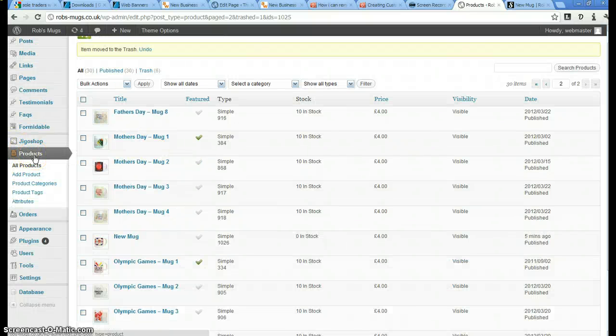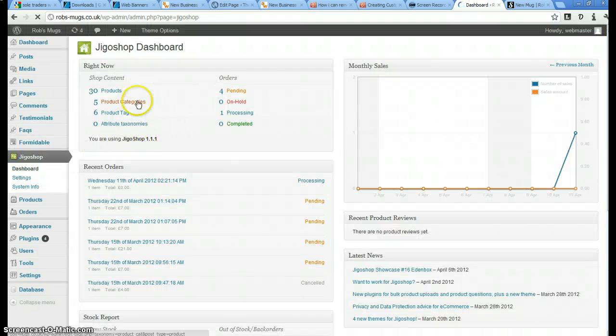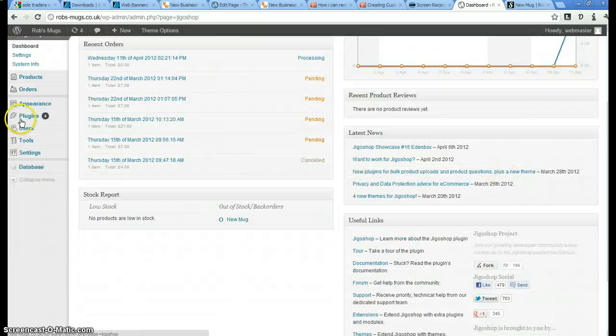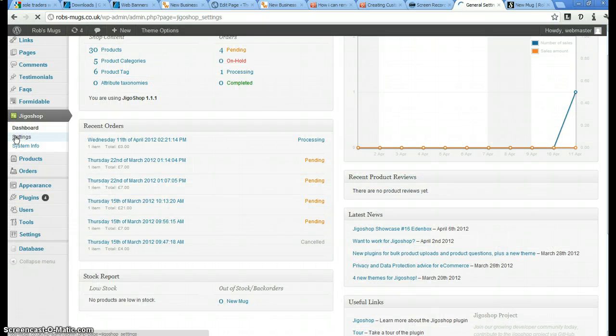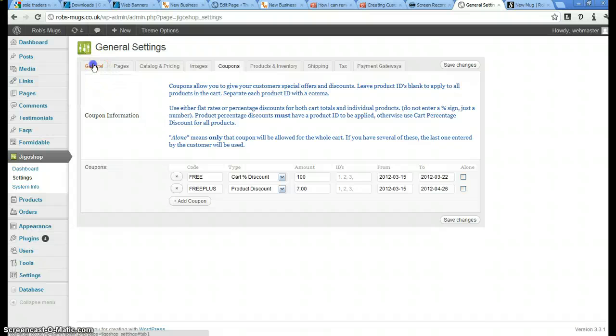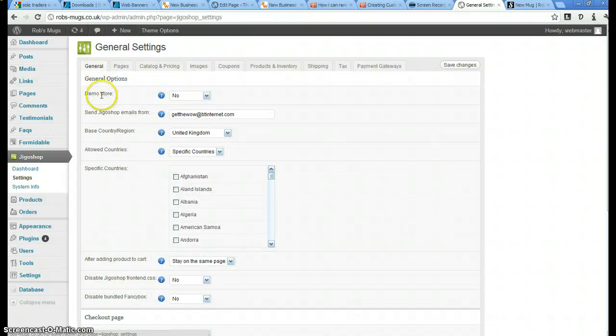When you want to go into the shop, and you saw that I've produced some categories, this is in the Jigoshop element. So you go into the dashboard in the Jigoshop, and it gives you all the information, how many products you've got, how many orders are pending. It gives you how many monthly sales, so you can look at your monthly sales here. What we're interested in at the moment is in the settings, and we've got general settings where we haven't got it as a demo store, so it's live.